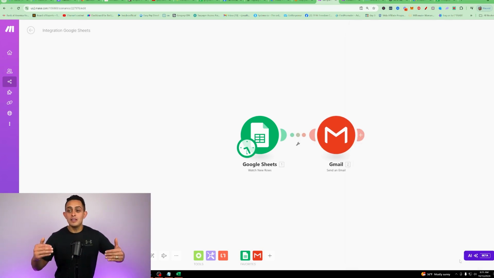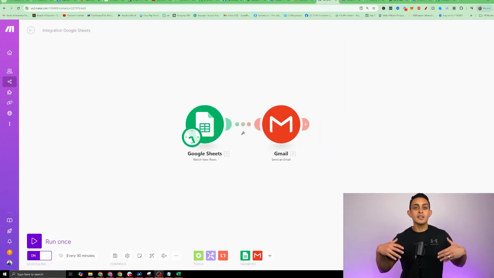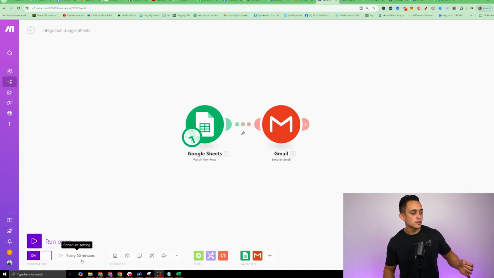And now the automation can start. All right. So the process is now set up. And as you can see, we're scheduling an email to be sent out every 30 minutes. Now, of course, you can go ahead and move up the timeline and do it every 10 minutes or 15, but you don't want to send too many emails at a time because Gmail might cut you down. So just be cautious with that. Mess with it a little bit.